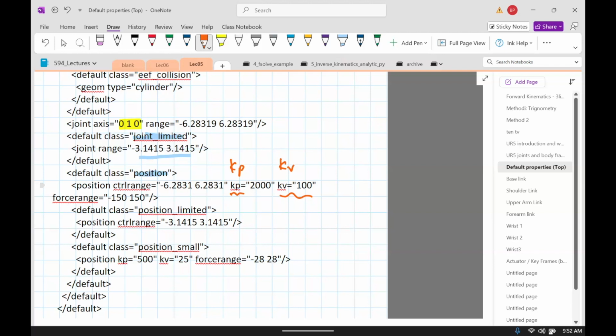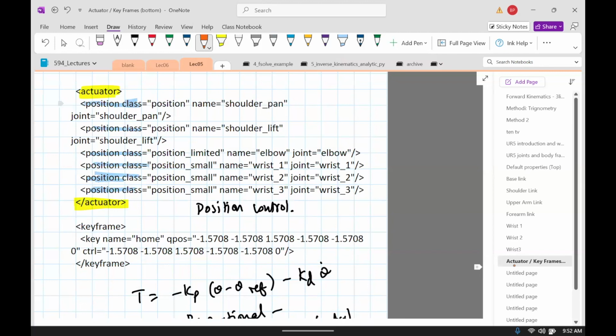Now that's sometimes not ideal. You might want to have different Kp, Kv. So it turns out that Kp, Kv of these values, 2100, were used for, if you go back, you see that this position, but then it becomes position limited. So there's a difference here. Okay, so what's position limited?